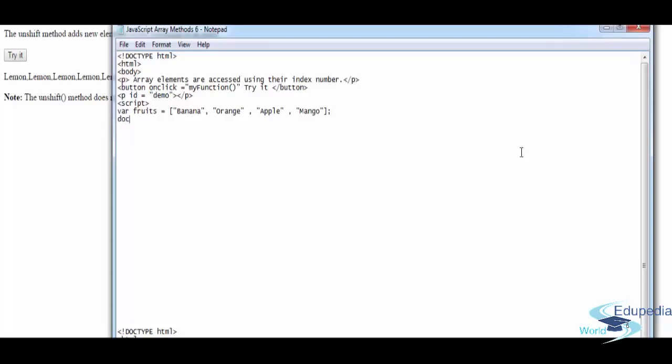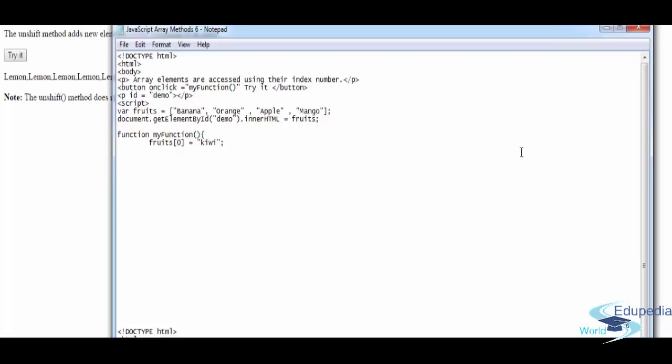Okay, document.getElementById demo dot innerHTML is equal to fruits. function myFunction, fruits is equal to kiwi. Open up the curly bracket.